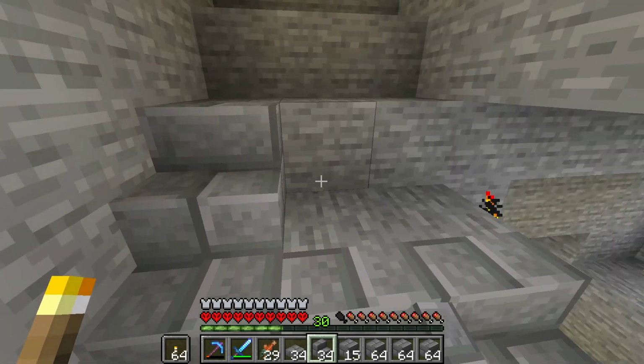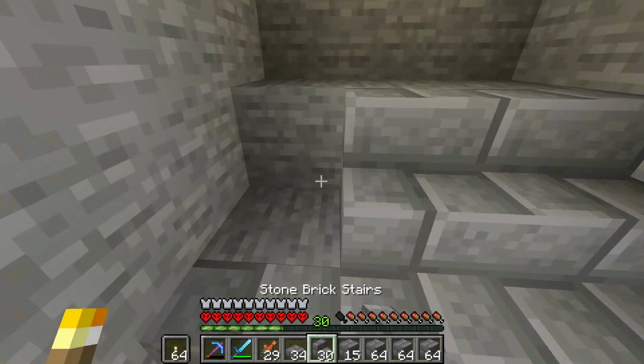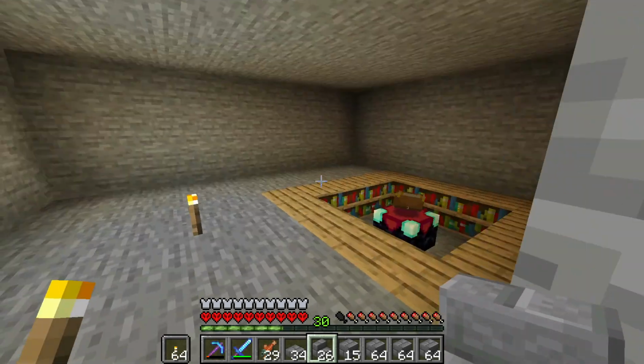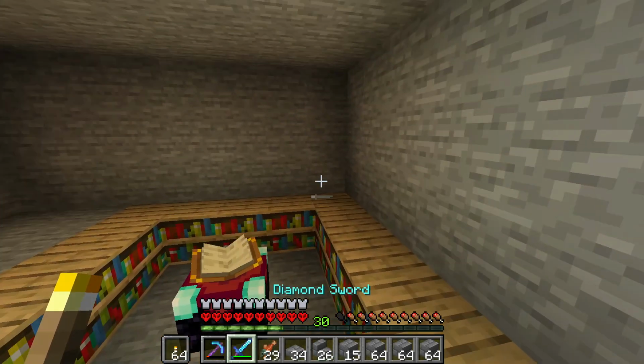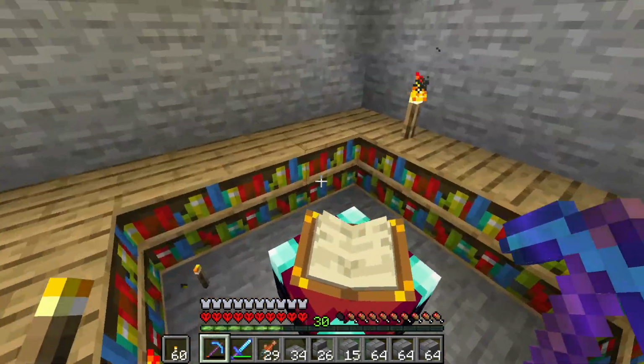All right, so with the leftover steps, I'm going to go ahead and come over here and make this to where we don't have to, like, you know, jump as much. And this is where our enchantment table is. Go away, nobody likes you.